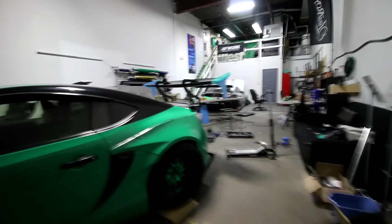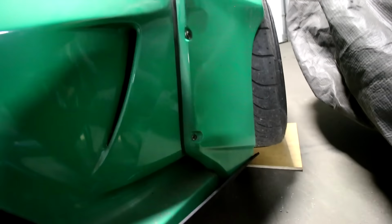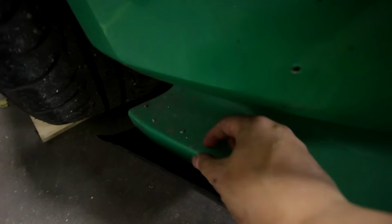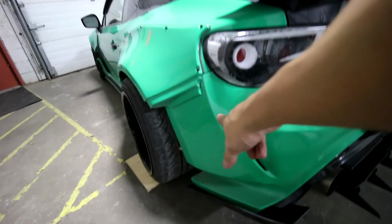Finished. I made it so it'd compensate for the rally backer kit. You'll see that on this side, there is a little bit more of a gap, but that's because I don't have the apron on this side, waiting on it still. So that's pretty much it. Really quick redesign of my rear end.